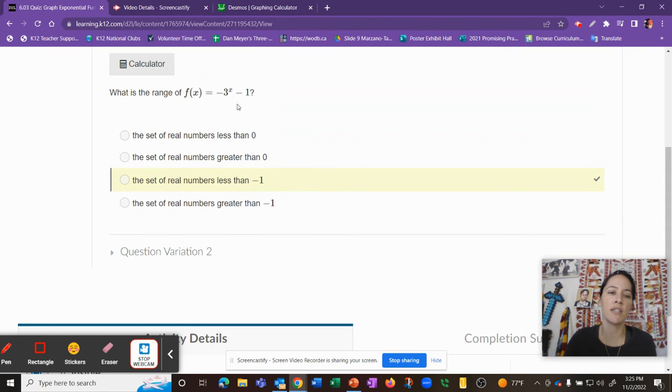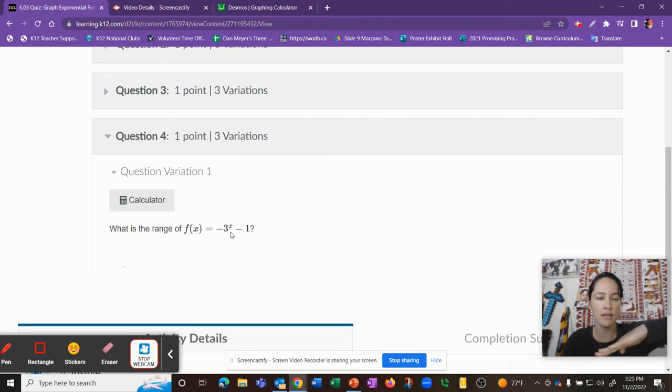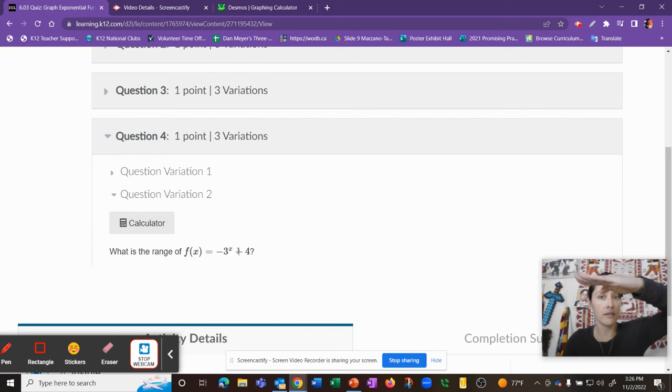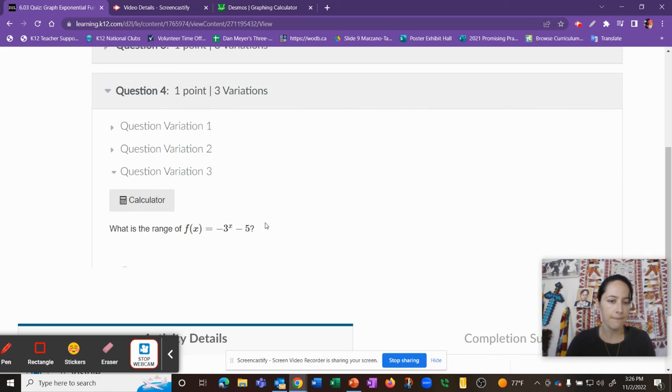Question 5. So again, if you have a different variation, graph it. Take a look at the graph. See which way y is going, right? This one was across down here, so it's going to go down. What about this variation? Okay, +4, but it's still facing this way. It's still reflected, so it's still going to probably be like up like this, up at 4. You have to look. Okay, so then 5. Look at your graph. Look where it can go. And if there's no positive y values, then it's all the values less than a certain number. The set of all real numbers less than a certain number or more than a certain number.